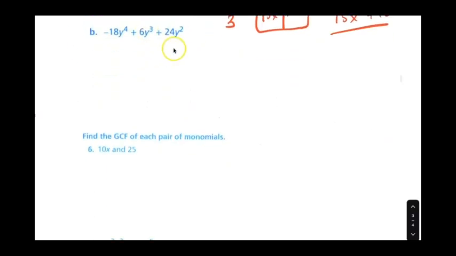Okay, let's go on going. Let's go a little faster now. Here, instead of breaking down each one, I'm just going to ask us, what is the GCF, the greatest common factor of these numbers here? When I say that, this is saying, what could I divide all the numbers by, and what could I pull out of all the variables? The numbers, we look at here, they all divide by 2 because they're even. They actually all divide by 3, but the best thing, the biggest thing you can divide them all by is 6. They all divide by 6. We'll put a 6 there.